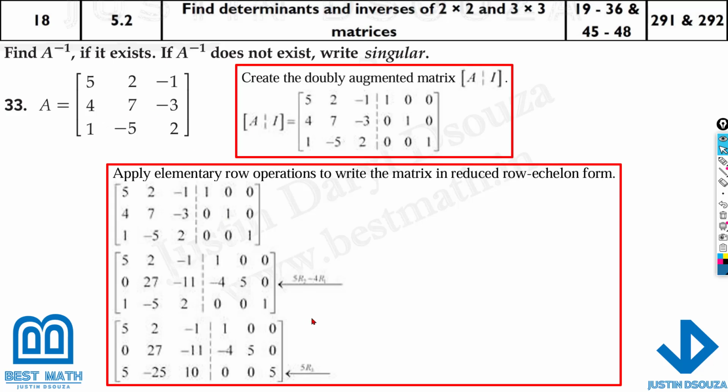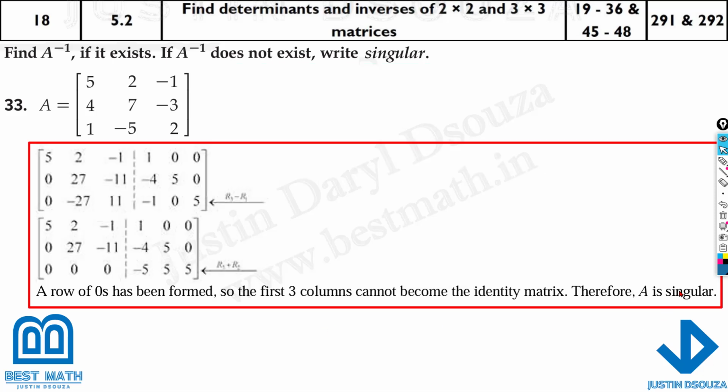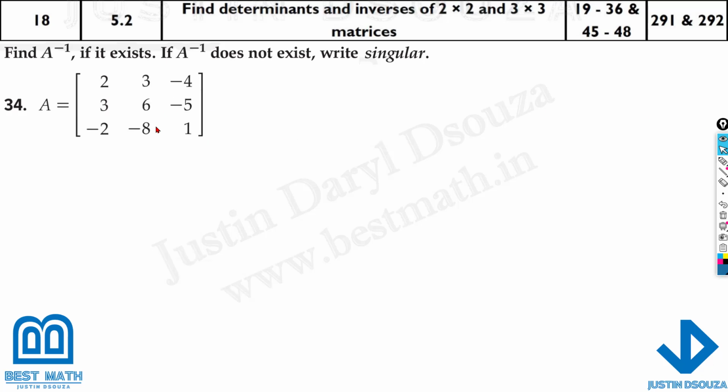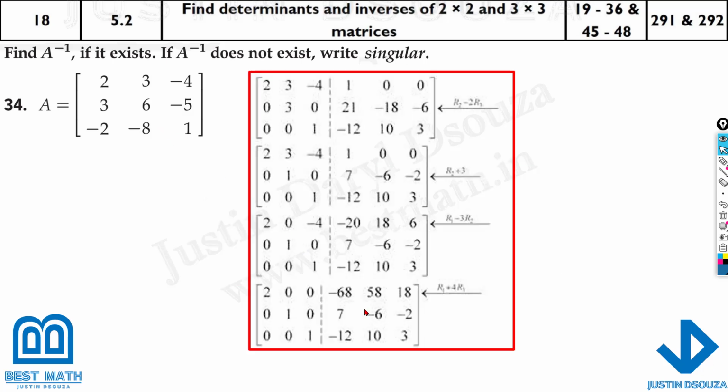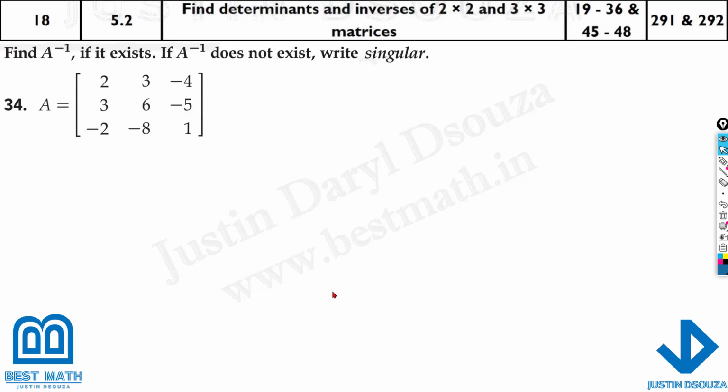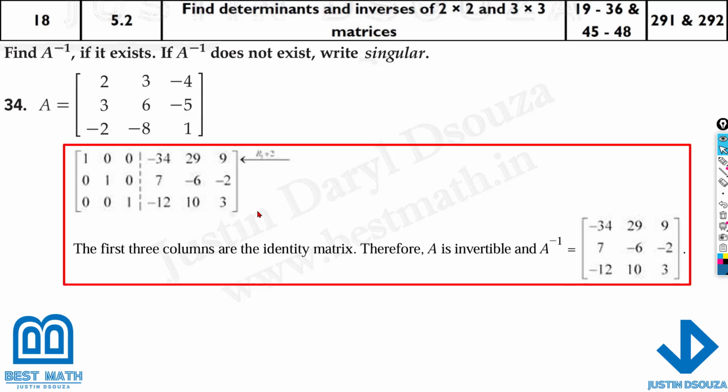You can see here, again the row transformation is done. It's again singular. If you do the determinant, it will be 0. You can check in the calculator as well. So here now, this has the answer. Sorry, I have to see the previous one. See over here, on the left side, when you transform it to the identity matrix, whatever is on the right side is the answer. So that is the inverse matrix.